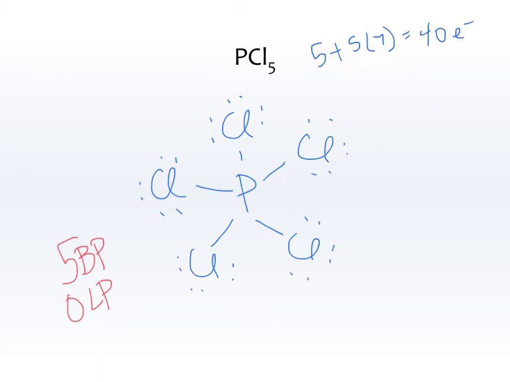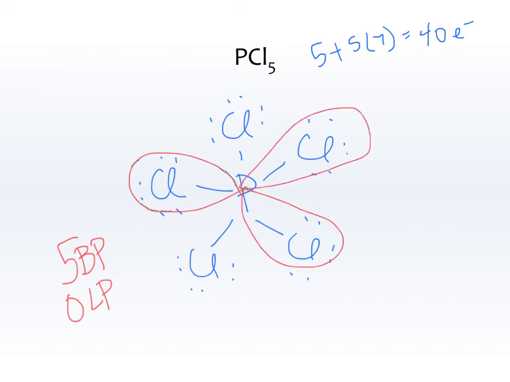So as far as the shape is concerned, it seems like this would be some sort of pentagon, but you're thinking in two-dimensional space. This is not two-dimensional, it's actually three-dimensional. Ooh, that kind of looks like a sand dollar. And it's totally wrong, because we have 3D here, not just 2D. So what we're going to end up having is 3 of these guys are going to be coming out planar in the middle of it. And then another 2 of these guys are going to be coming off the top and the bottom. Let me show you what I mean.